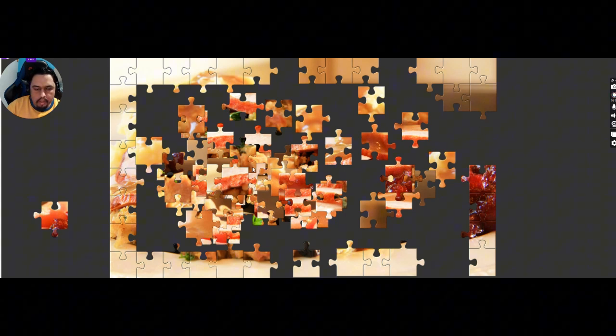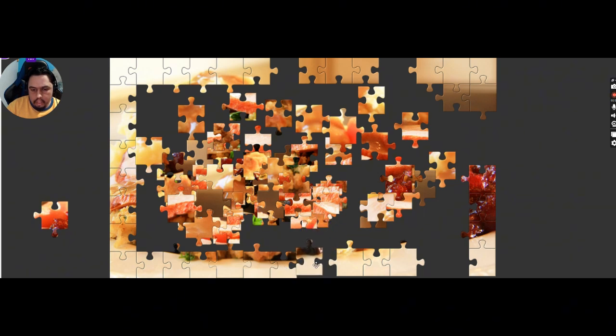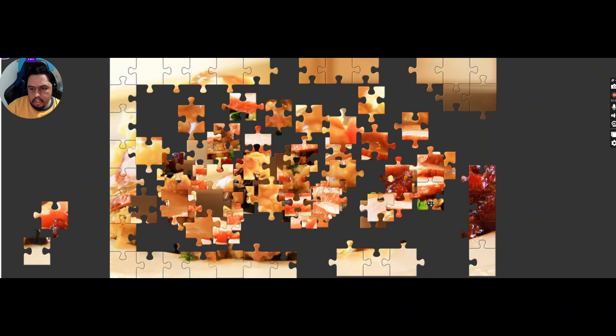All right, I need a whole section right here missing, and I need to connect this part. Trying to get through this. It is not easy, and I still don't know what that connects. Okay, not yet. I don't need that yet. Oh, here it is. Here's the connect. That wouldn't make sense, but throw it here just for now.